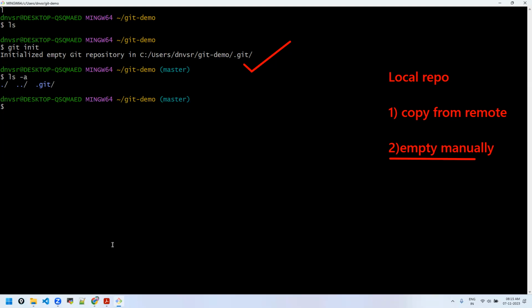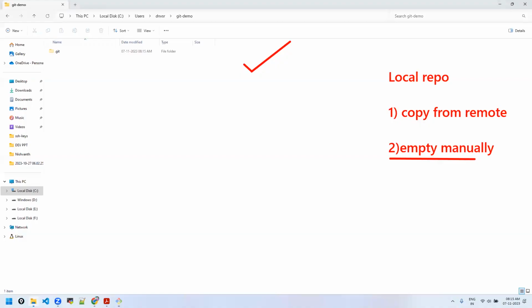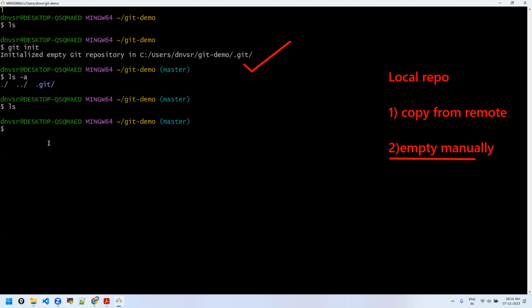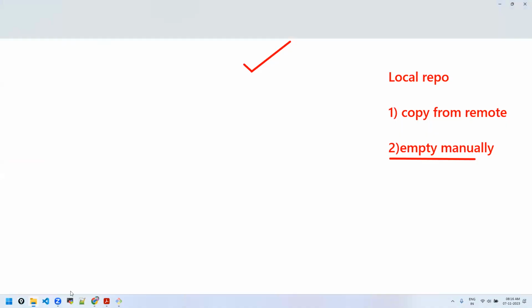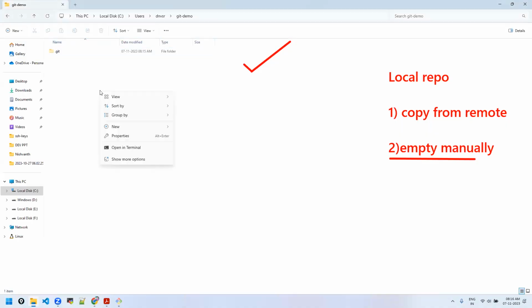Right, so that's an empty local repository. I don't have any files. ls will show the list of the files, or else you can also check this way. These Linux commands we will learn separately. Now let's say I want to create a file. I may just go here, New, and create a new text file. Let's say it's file1. Okay, I have created file1. I'll open this.